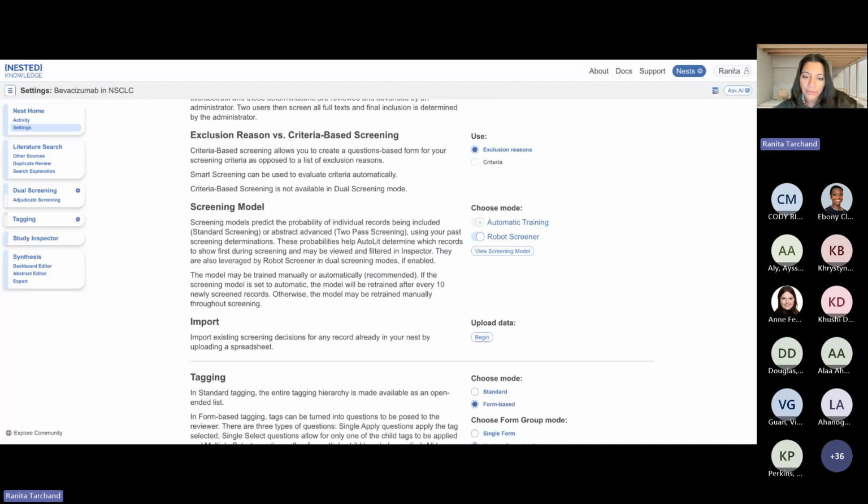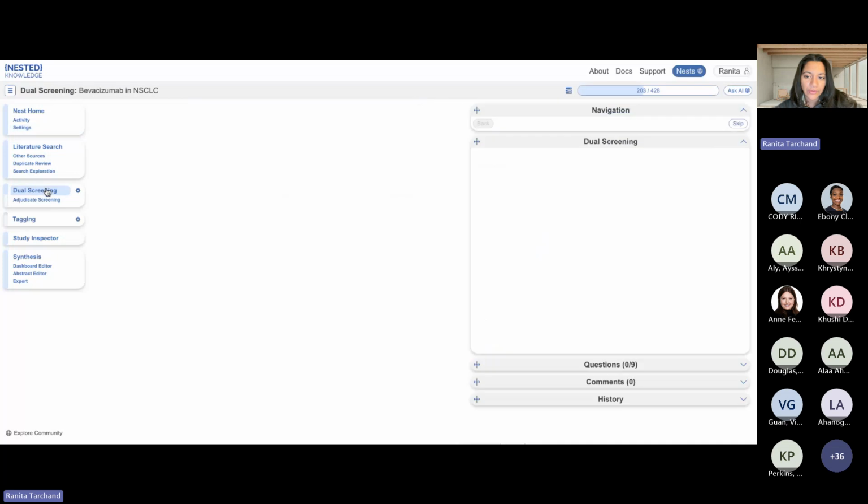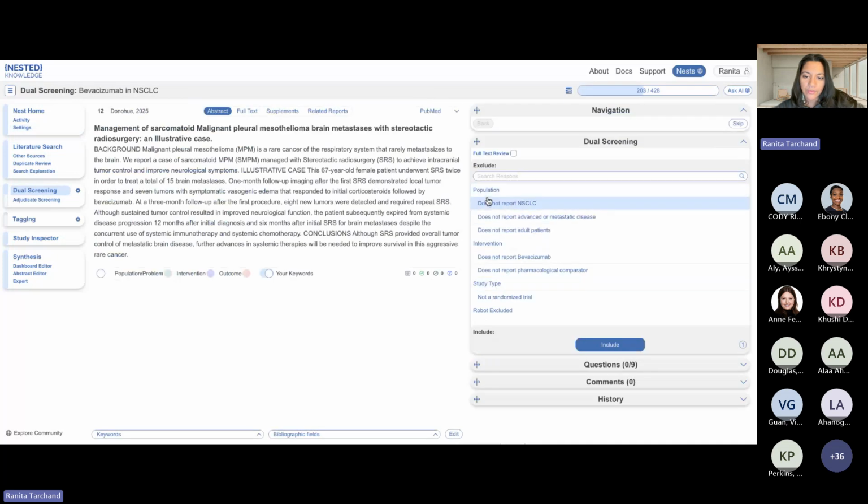The main one is that in order to train the model and get the parameters the algorithm is going to perform on, you're going to have to screen 50 studies, and they will have to be dual screened and adjudicated. So you and a colleague can go in and screen 50 studies in the dual screening mode. I would go in and make a decision.